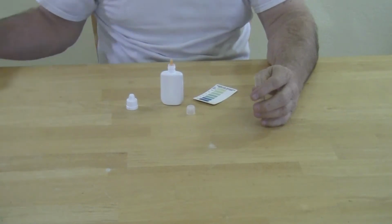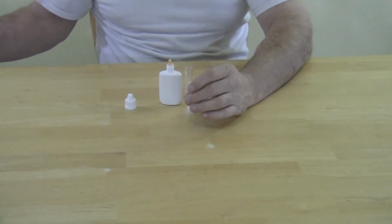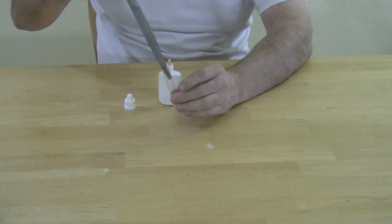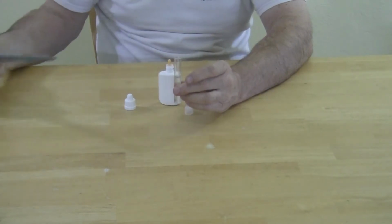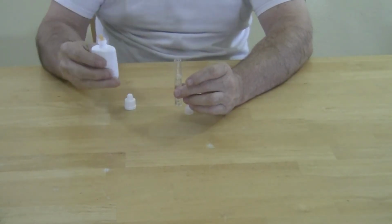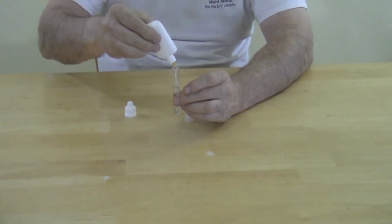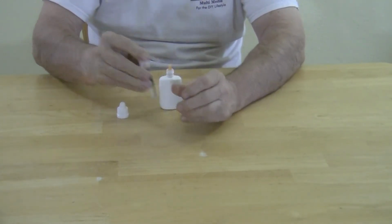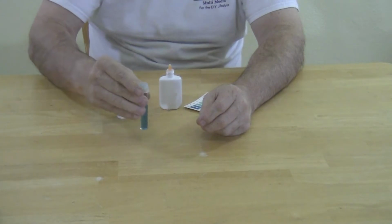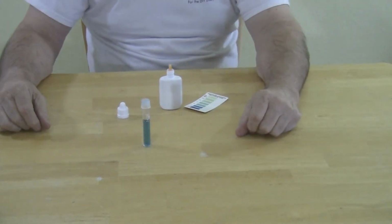They come in master test kits as well as individually boxed tests, and they're readily available in fish stores and online. API tests require you to fill up a small glass test tube with 5 milliliters of your tank's water. You then add a few drops of 1 or 2 chemicals. Shake well, and then wait 5 minutes.